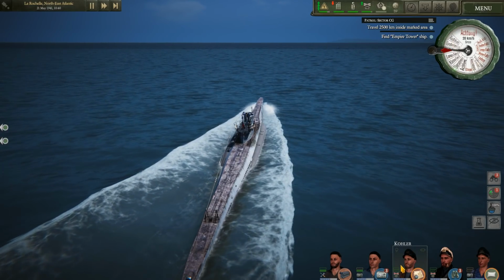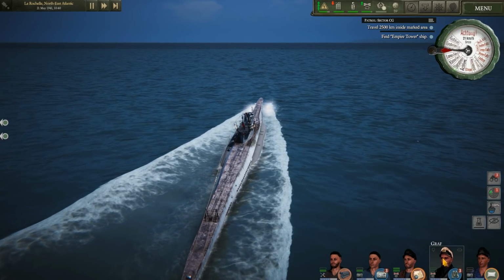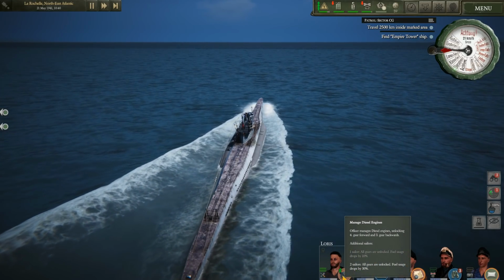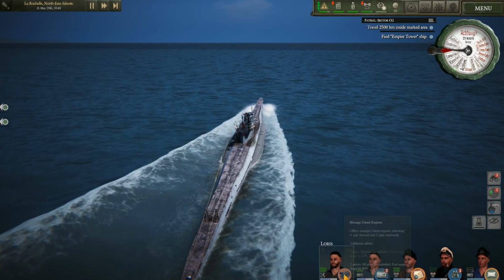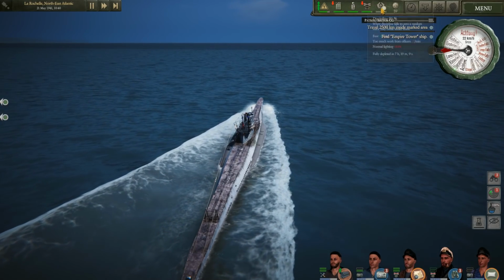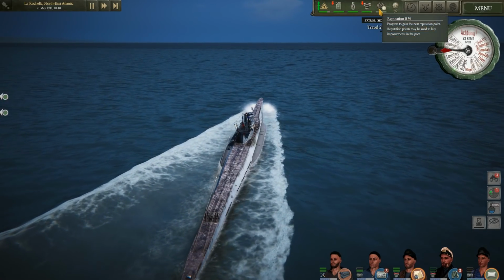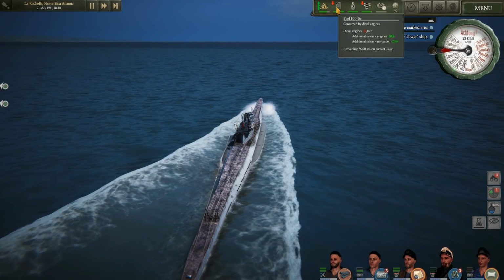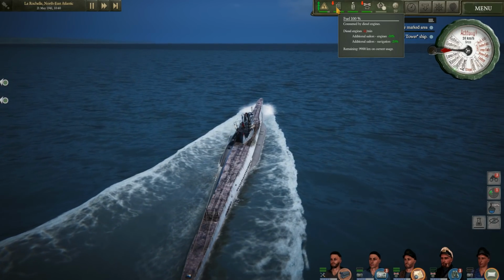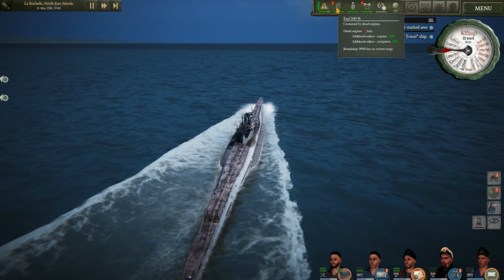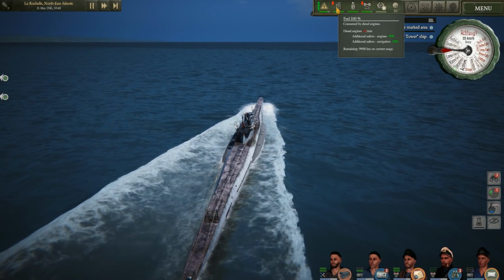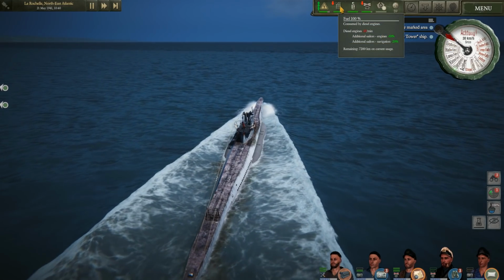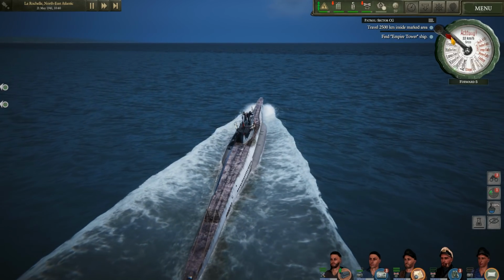I am going to assign 2 crew members to assist our navigator, and I think that's pretty much it. I will assign 2 crew members here for my engineer to get that fuel usage reduction. That way you're saving a bit in fuel, because if we look up here across the top at our different resources, it's estimating that at our current speed, we're going to be using 11 diesel per minute, basically the amount of fuel consumed. So we have 9,900 kilometers left in this usage. Now, if I speed up a bit, it's going to change the calculation and tell you how far you could go on flank speed, for example.